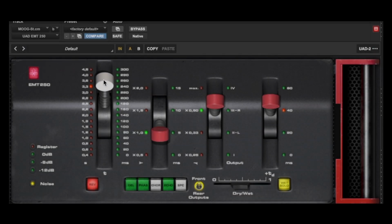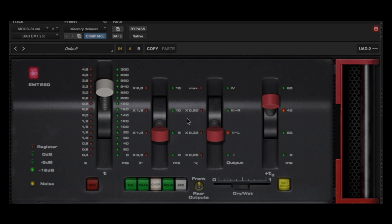Number 6, my bonus plugin. And I could easily have said the Valhalla Reverb, because that is one of my favorites, but it would have been a little bit predictable. So I'm gonna give you my second go-to reverb instead, which is the EMT 250. And what I love about this reverb is that it's very 80s sounding, cold in a good way, but it has a very warm, landscapey texture to it. So I use it a lot for synths and that kind of stuff, or pads. And it also has a really cool chorusy feature in it, so you can add chorus to reverbs, giving them extra thickness.